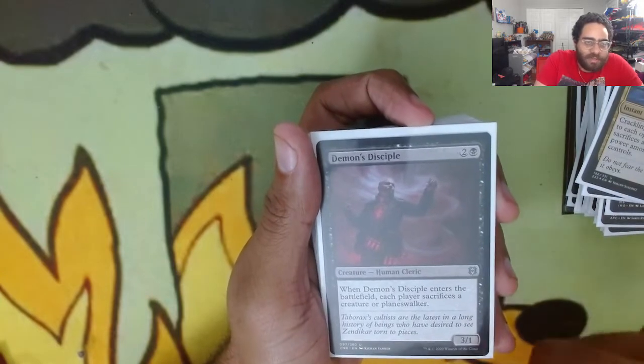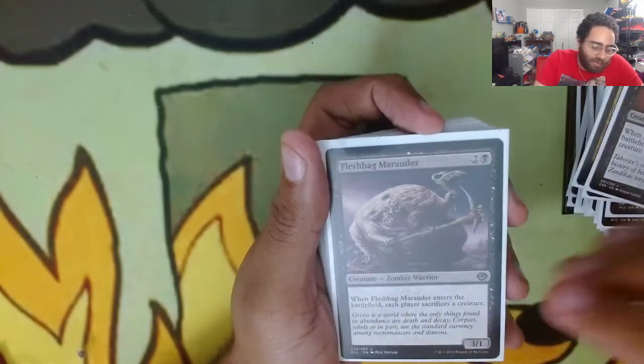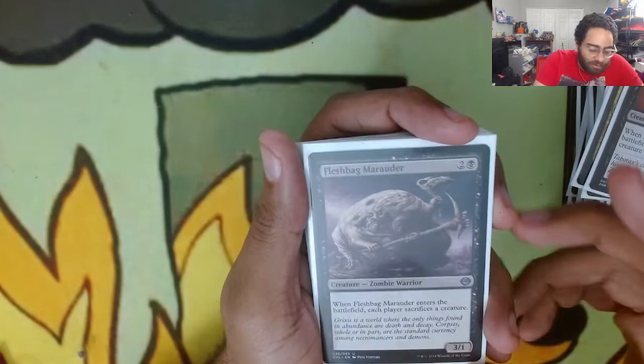Demon's Disciple: when it enters the battlefield, each player sacrifices a creature or planeswalker, so this has synergy with the sacrifice side of Negan. Fleshbag Marauder does a similar thing, but it doesn't target planeswalkers.